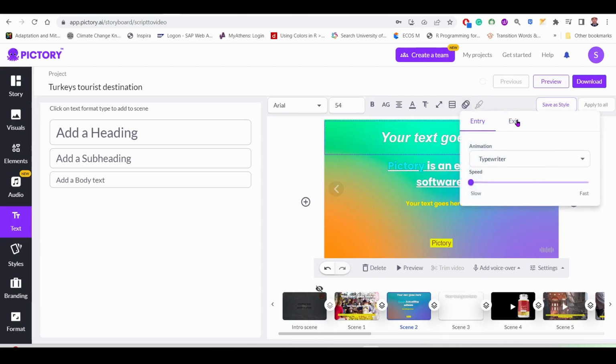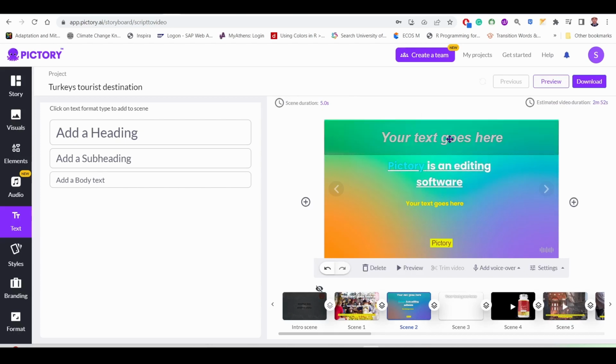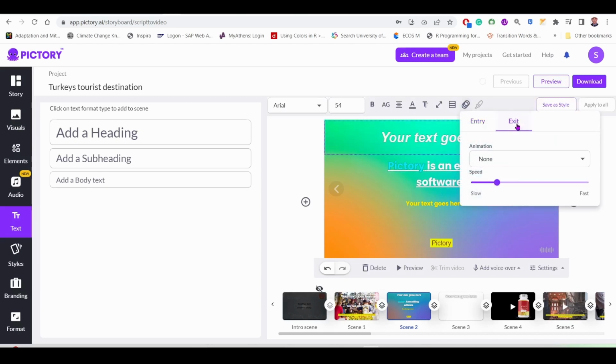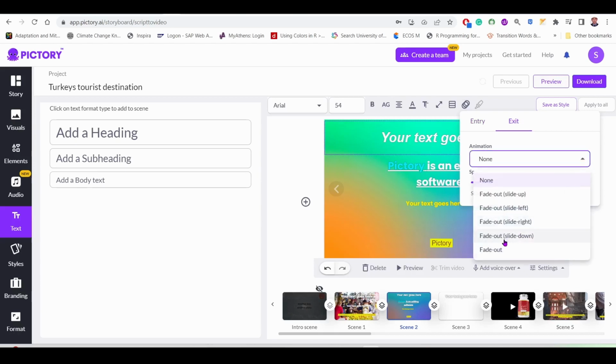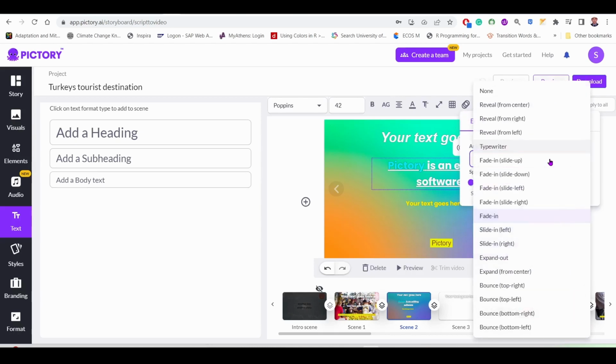In exit, after 5 seconds, when the scene ends, you can select exit animations, like fade out, fade out, fade out, everything is fade out. Exit options are very minimal here, only fade out, but there are a lot of entry animations here.